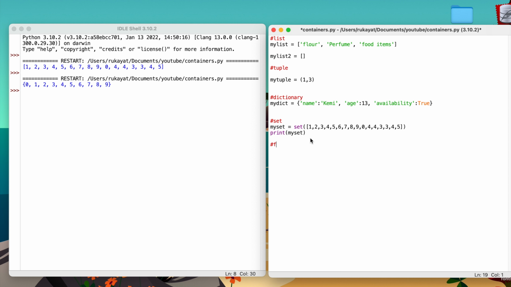So the last but not the least is Frozensets. Think of a Frozenset as a twin brother to tuple, just like it's in set format. So I'm gonna say my froze, and then I'm gonna say Frozenset. And then I can have whatever I want to define in here.